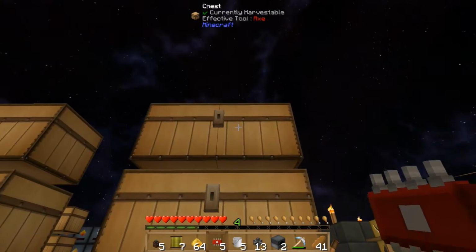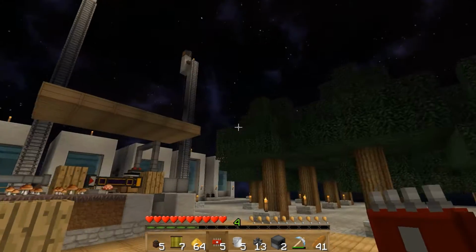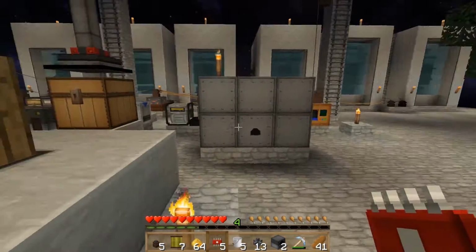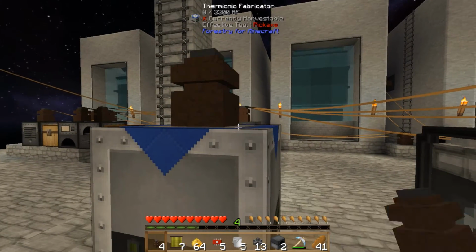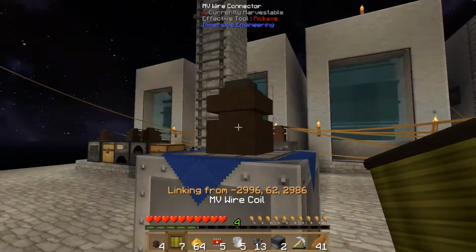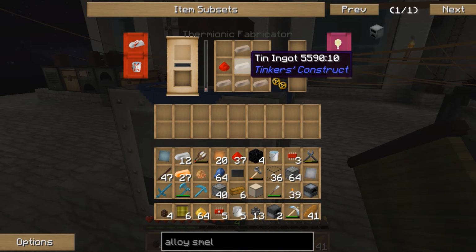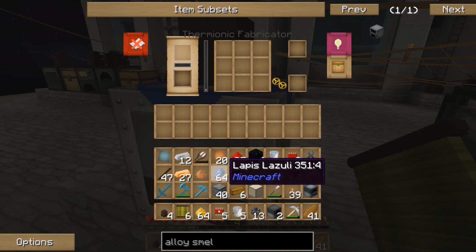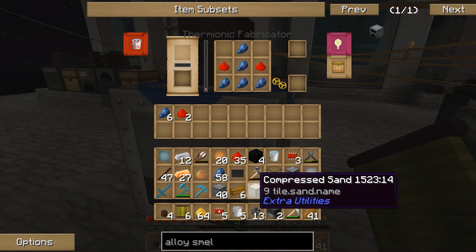So we need to grab some sand out of here. So we'll just grab, we only need 1 piece of that for now. In fact, there might be some in the thermionic fabricator already from last time, and we need to repower that. So I'm just going to quickly link that up to there. And no, there wasn't any. Let's just grab that recipe out because we don't need that anymore. In fact, this is the recipe that we need now. So we need 1 of those, and we need some redstone either side just there.